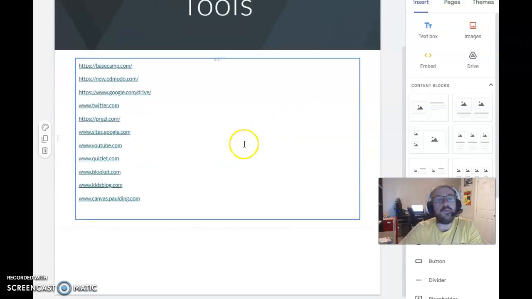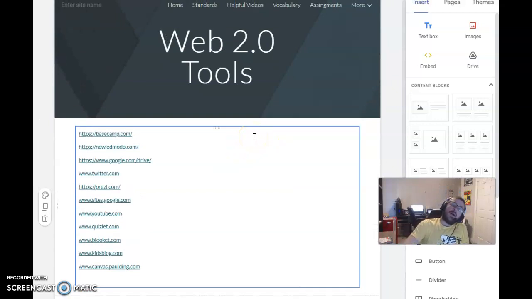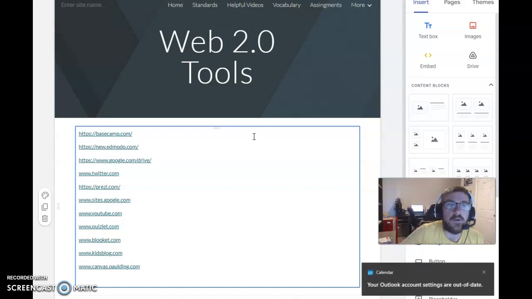And my list of Web 2.0 tools. This is the unpretty page, but this is a page where they'll just be clicking on links because for their final summative they are going to have to create something, which is again part of the UDL. It's a list of tools to use, so they don't have to go find their own.